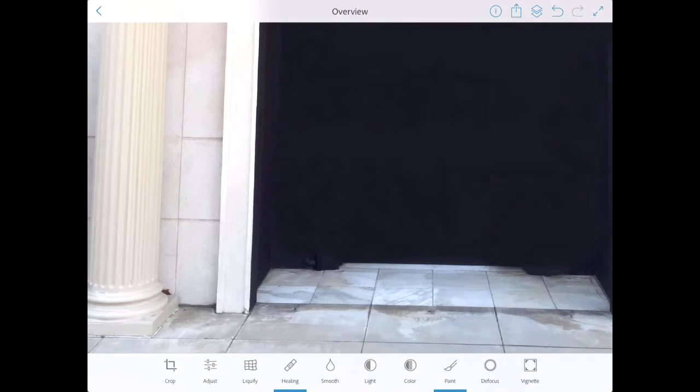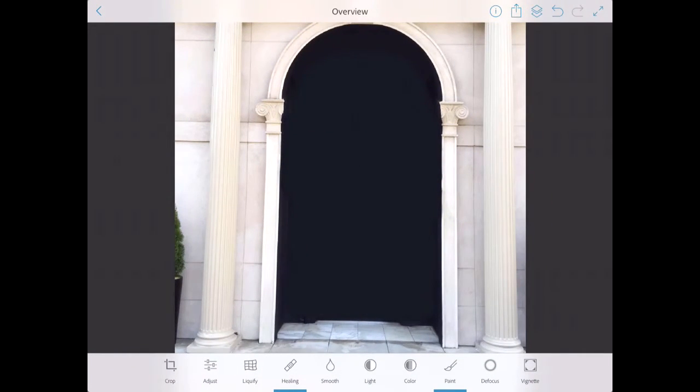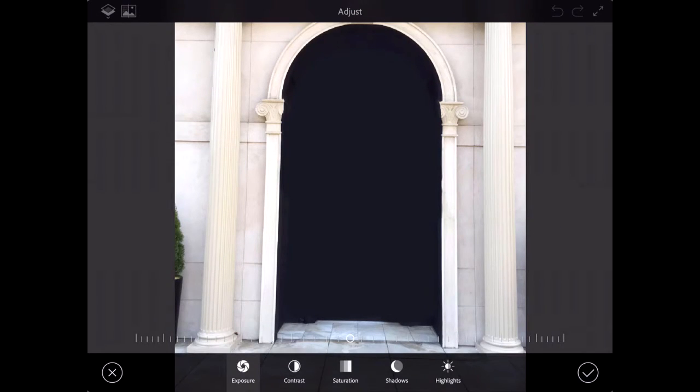And then, finally, before I bring this back in, I want to darken it down. So I'm going to tap on Adjust. And right now we're set to exposure, so I am going to bring this exposure down a little bit to darken that. I might want to bring the highlights back up because I still want to have those kind of light. And let me tap on shadows and bring that back down.